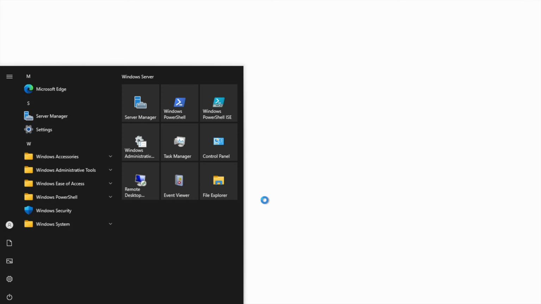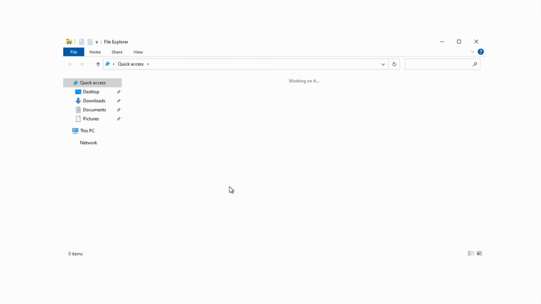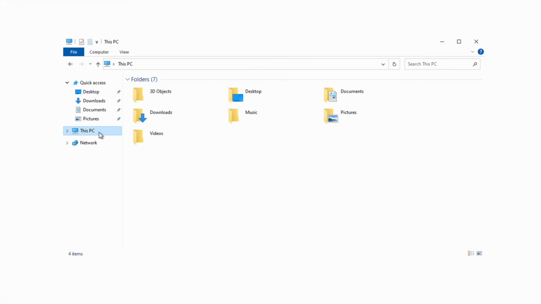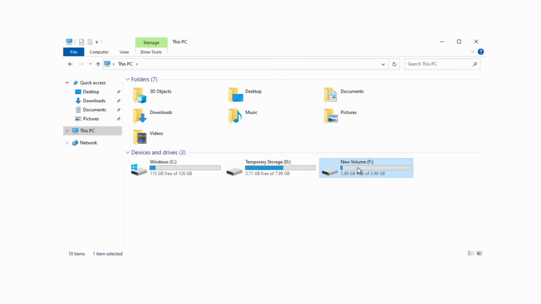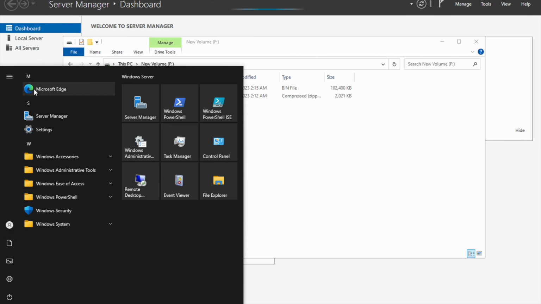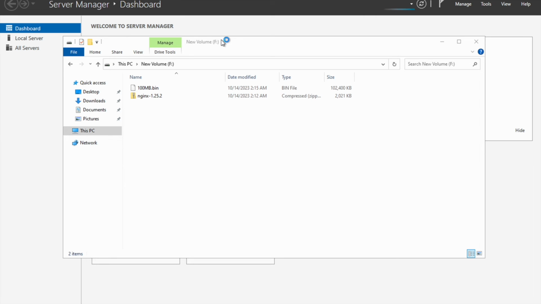Okay, let's check our data. We'll go into the drive that we have attached. Here you can see the test file and the nginx file which we downloaded in our virtual machine. Let's test the application. So our test data is there.